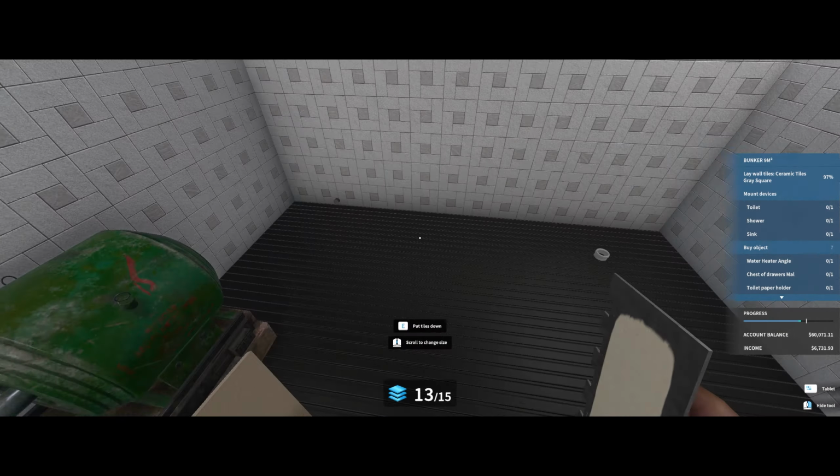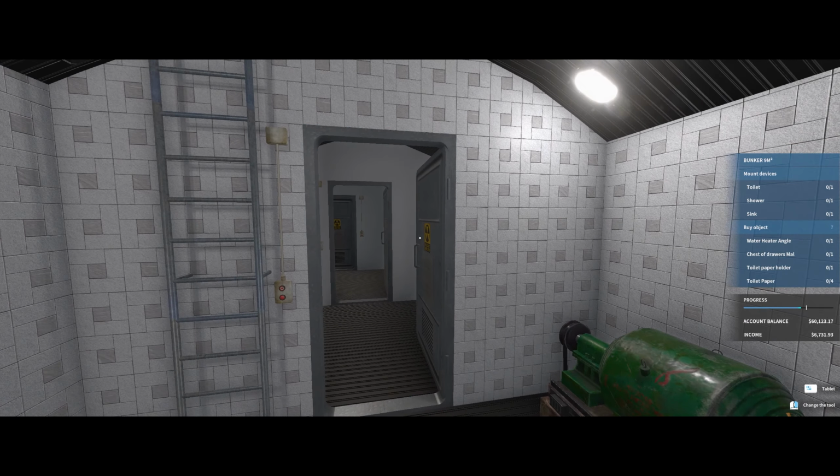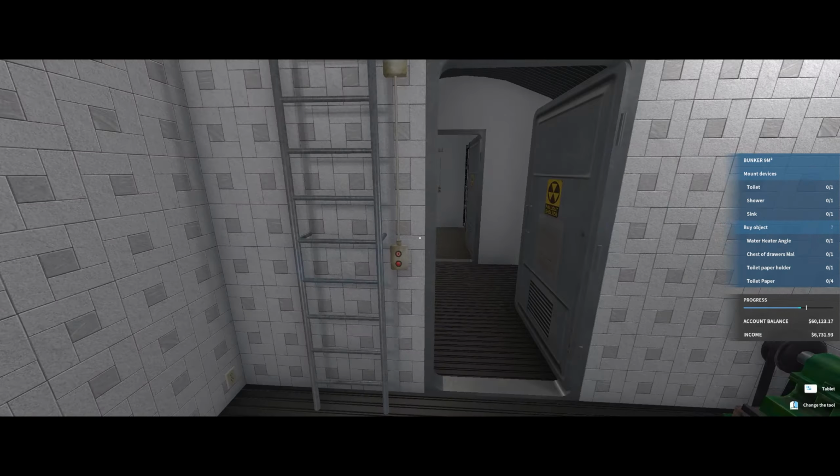I don't like it when the walls are just one color, or one tile pattern like this. I prefer, like, a what is it called? Wainscoting walls, but it's not bad. I mean, it's not horrible. I do like the nice pattern of the tile. It's just really repetitive, but it is what it is.